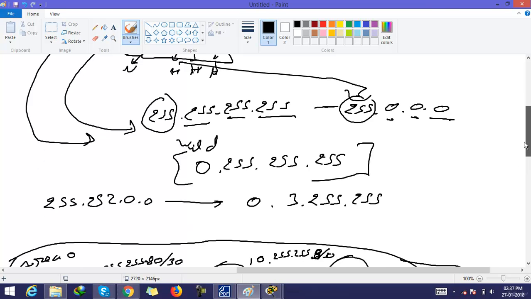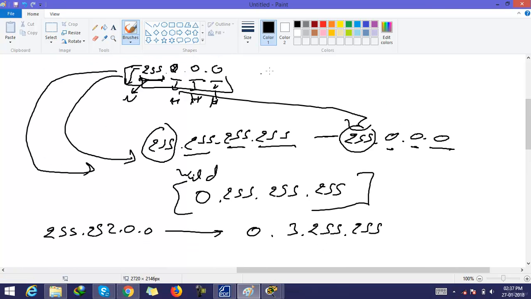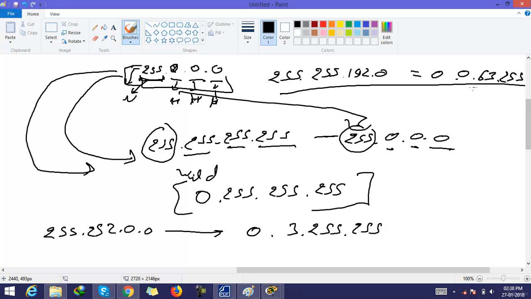Now taking another example, that is 255.255.192.0, then it becomes 0.0.63.255 and so on.